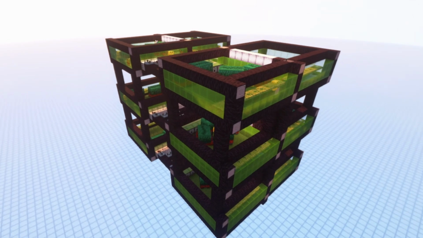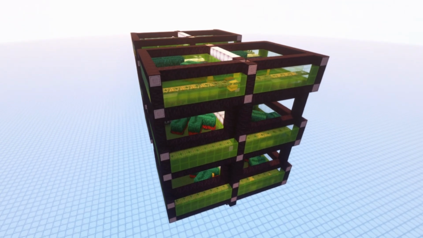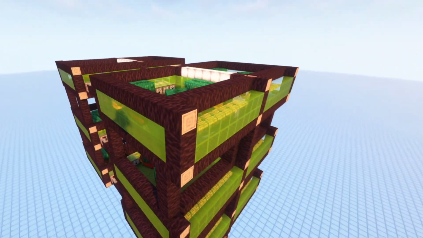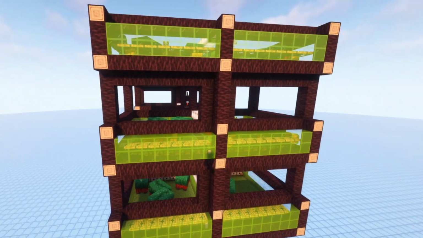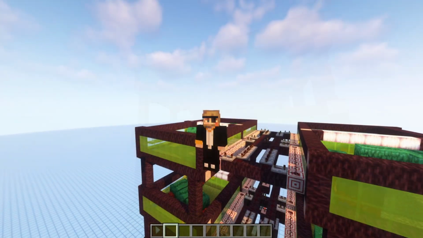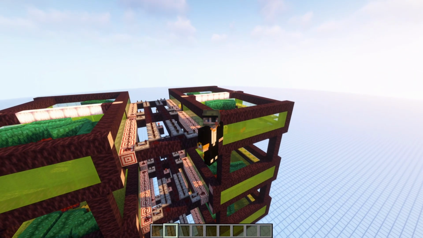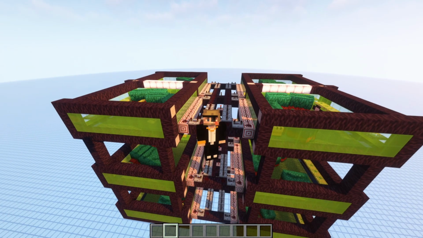We are doing a tutorial on how to build a sniffer farm. Now Sniffers just dropped in 1.2. They dropped some cool seeds for some cool plants. Hopefully more later, because they're not very good right now as far as the amount of stuff you get out for the work you're going to have to put in to get it.